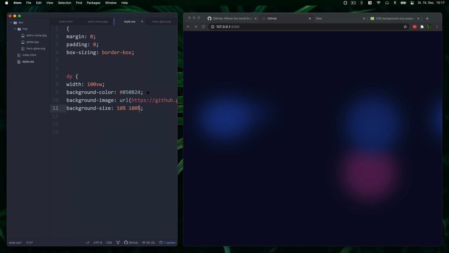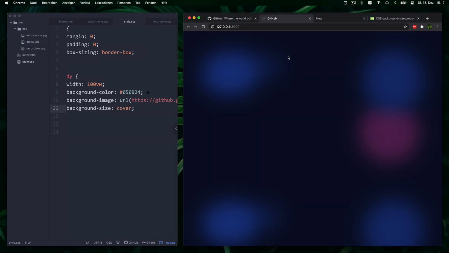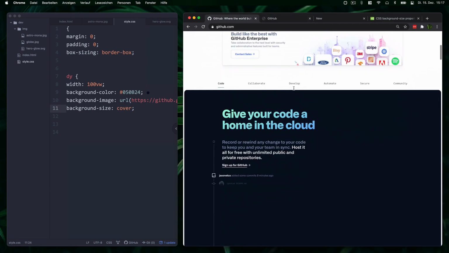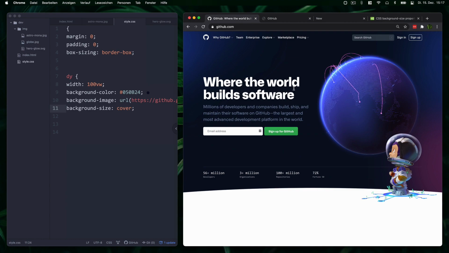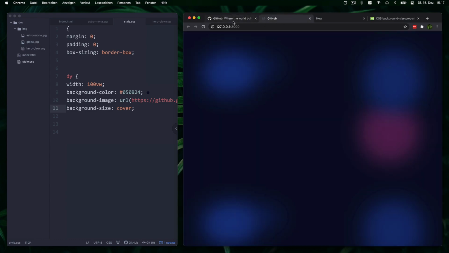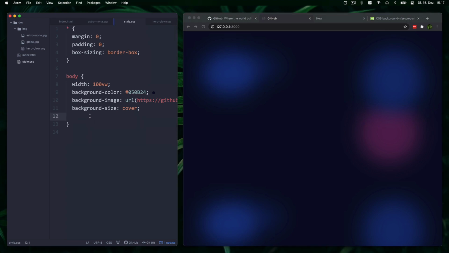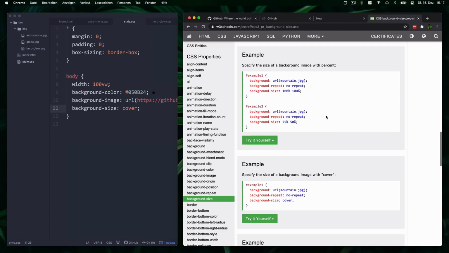Let's just stick with cover. No, it's not perfect, but all right. Let's just stick with it for now. No, I don't want to stick with it.